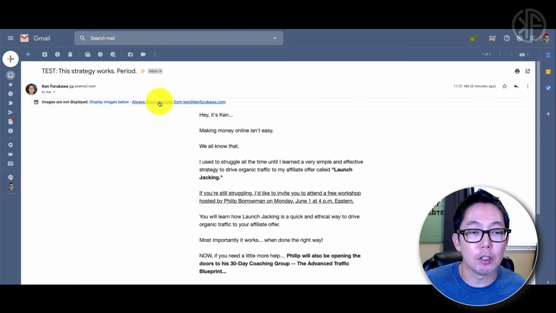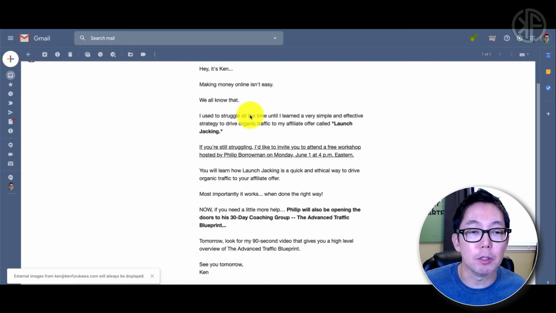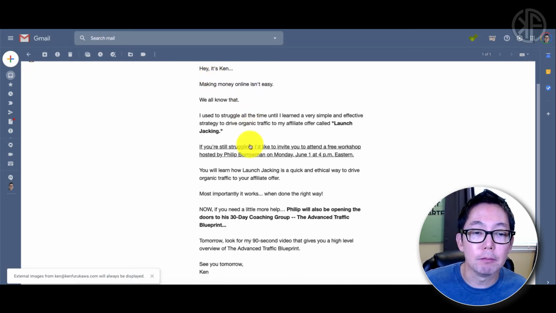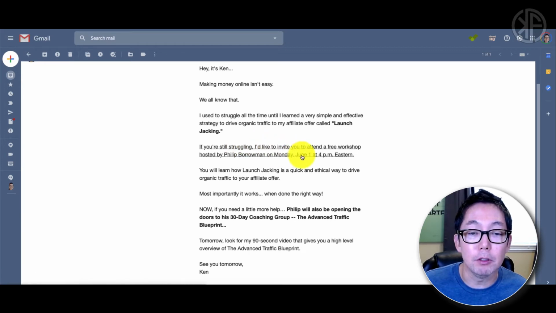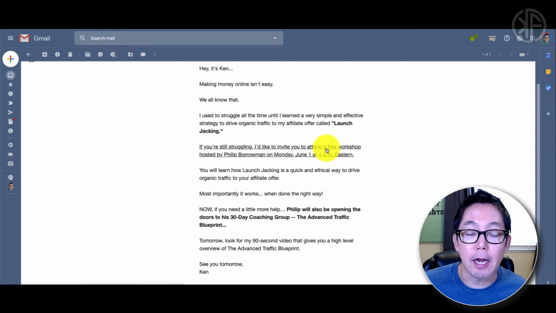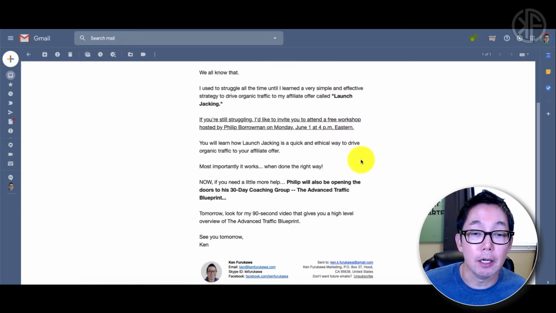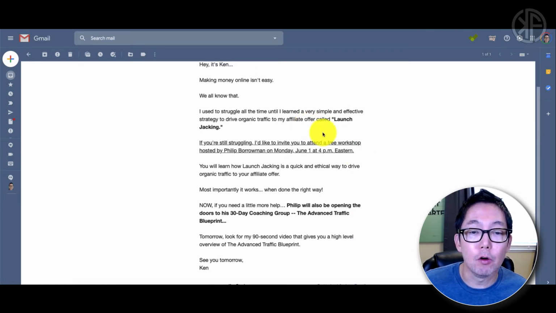I'm just going to always display images here because I want to see everything that my viewer or my contact would see when they open up the email. So everything looks good. I did notice here, look at this, that the link is not blue, right? Normally when something's highlighted as a link, there's the line, but it's normally blue, letting people know that that is an active link. So we're going to go back and correct this. I'm going to show you how to do that.